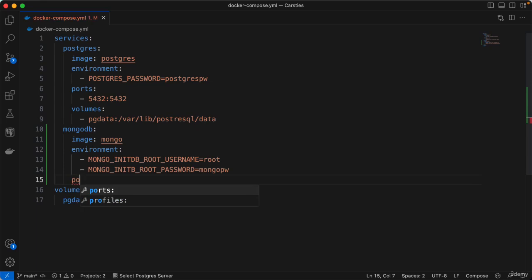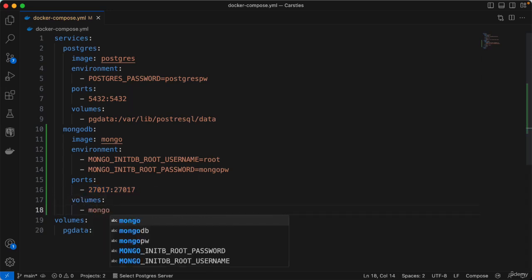Now, MongoDB runs on port number 27017 by default. And that's the external port that we're going to access this on via Docker, but internally this is also going to run on 27017. So please make sure that these are identical, and then we'll give it a volume because it is a database and we want it to persist our data.